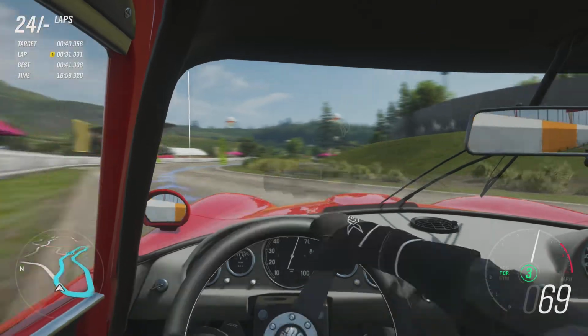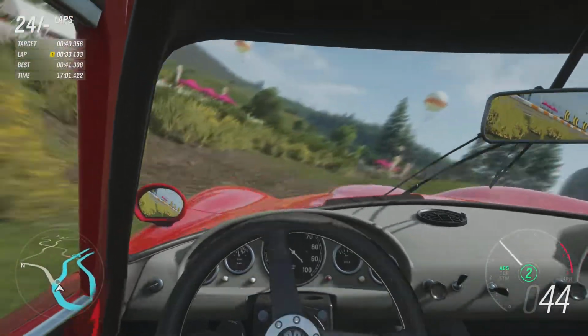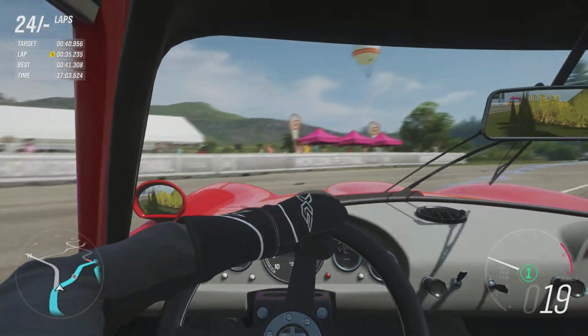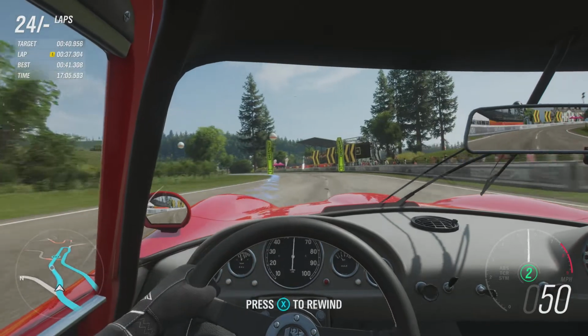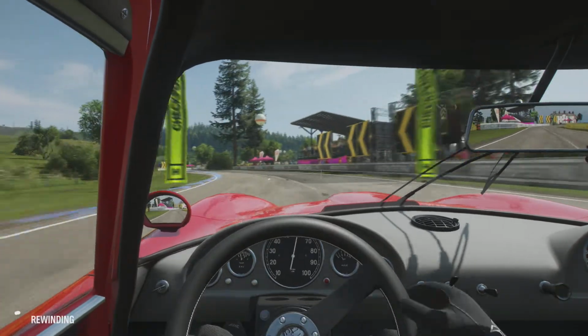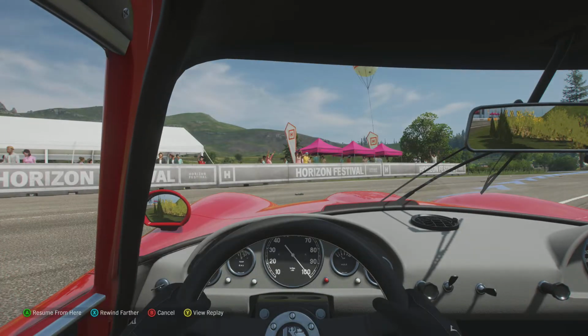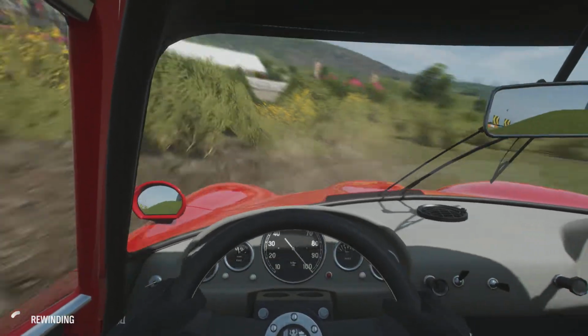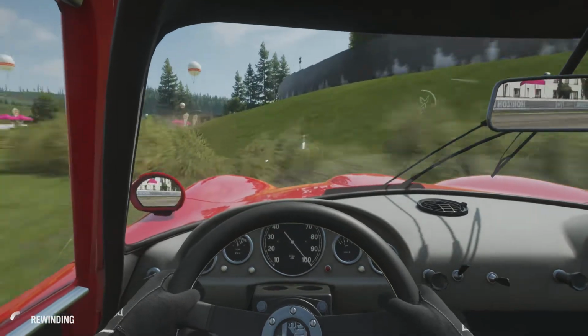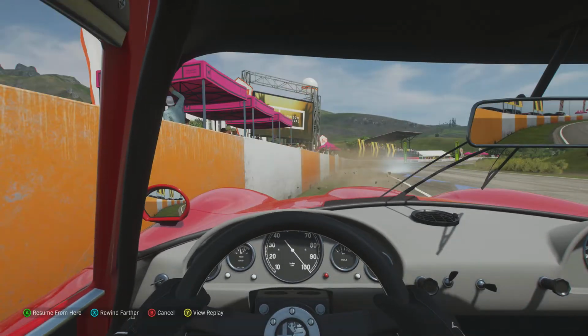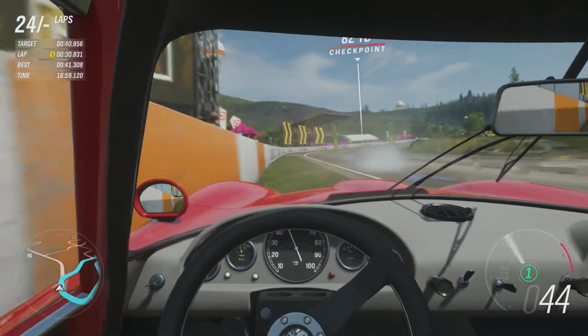If I don't hit the wall, I have hit the wall. If I don't lose control, I have lost control. Okay, it could have been good, but I fucked it up. Oh, piss off with your rewind. I didn't even see a checkpoint. Where is it then? It must have happened while I was going across the field. Yeah, there it is, look. I'll restart from here and we'll just get on the brakes.